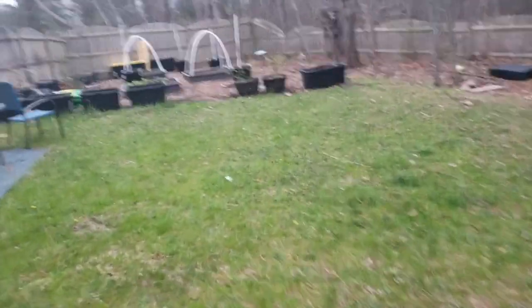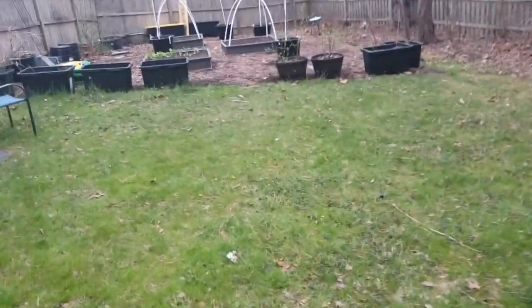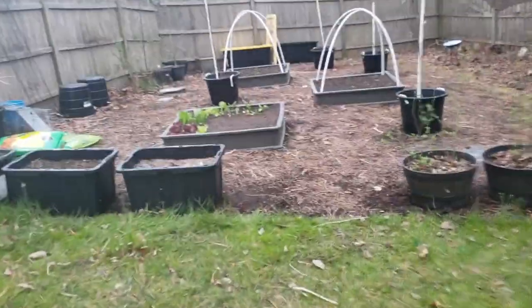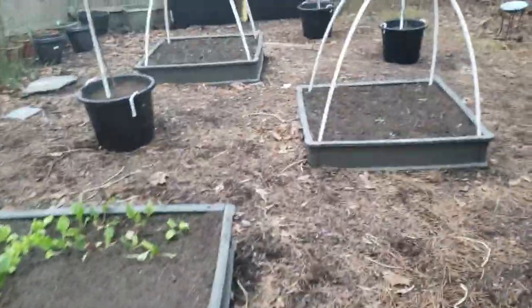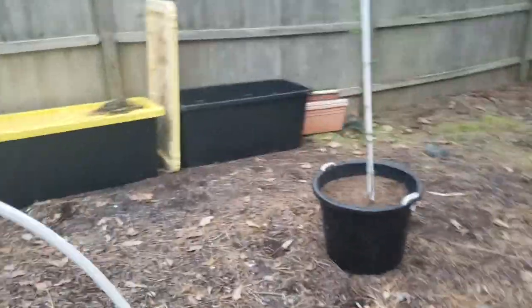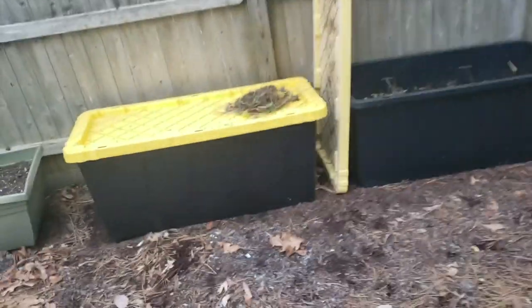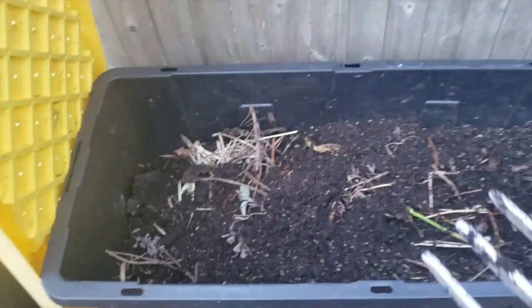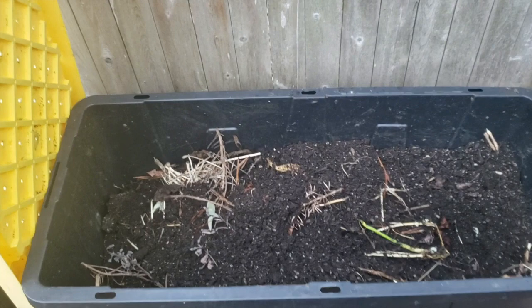Other things that you can use in the compost bin are eggshells, which are great. I used to use eggshells in my compost bin, but this year I started separating out all my eggshells, and I'll be showing you guys what I am going to start doing with my eggshells. But normally I would throw eggshells in here as well. But basically that's it. So hopefully you guys can get this.